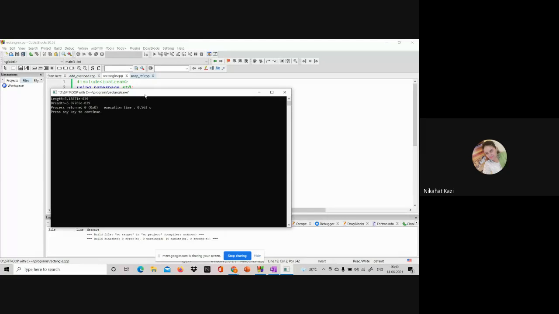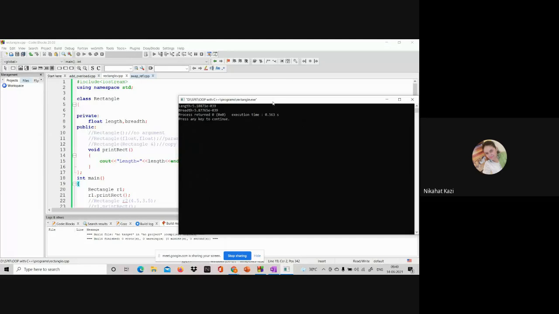See what has happened. I did not have any constructor. So what was called? The default constructor provided by the compiler was called. What does that do? It's giving me garbage values for length and breadth. The default constructor called by the compiler is of no use for initialization.